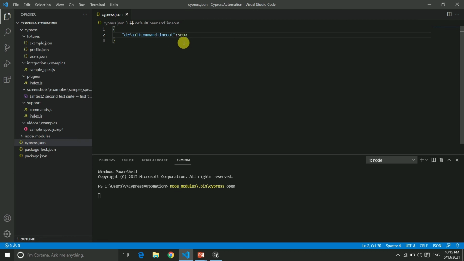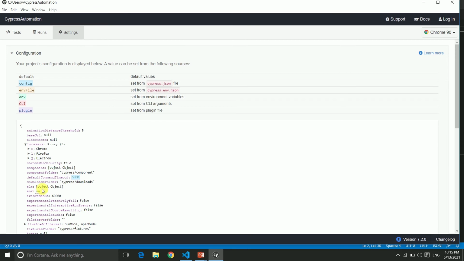So let's again go to our configuration. Here you can see, earlier it was 4000, now it's coming as 5000 because I updated it inside the cypress.json. And previously it was coming as default, but now it's coming as config. So that is the use of cypress.json. That means we can do any type of configuration by using the cypress.json.